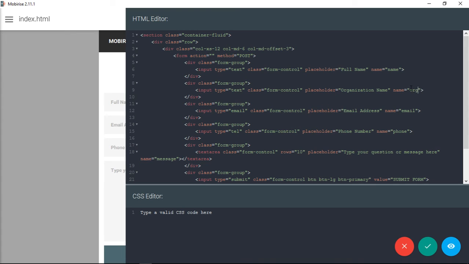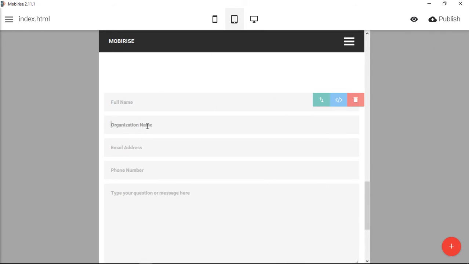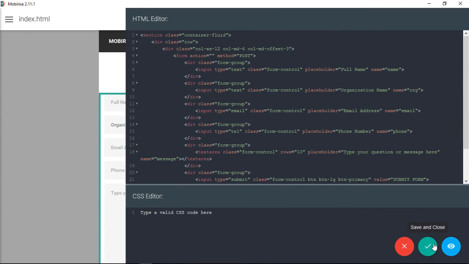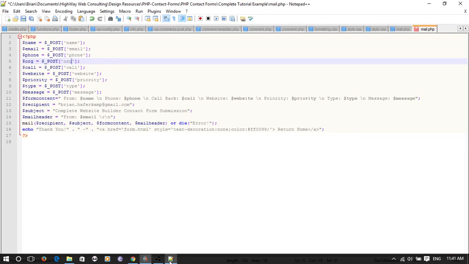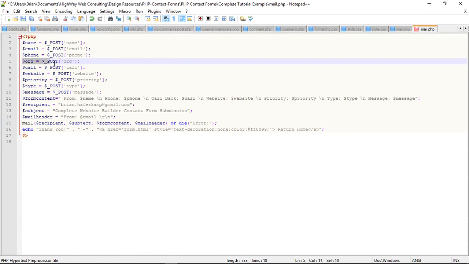Org. This would be a text input, like a name. So now you have a new text input. If we look at it, you can see we have a text input called organization name. Now that name is also connected to our PHP.